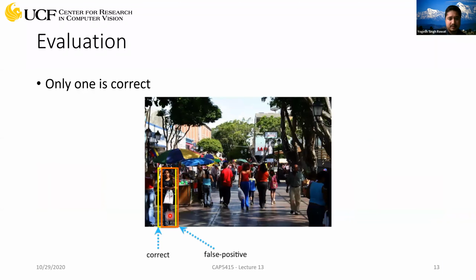Now, before we move on, there's one important point here. Let's say we have a person standing here and you predicted two bounding boxes. So there are two detections here. Let's say we have also done all the post processing we need to do, like the NMS, and we got rid of all the overlapping bounding boxes, but still we have these two detections left. It could be that the threshold we set for NMS was pretty high, and that's why we couldn't get rid of this orange or yellow bounding box. So we have two detections.